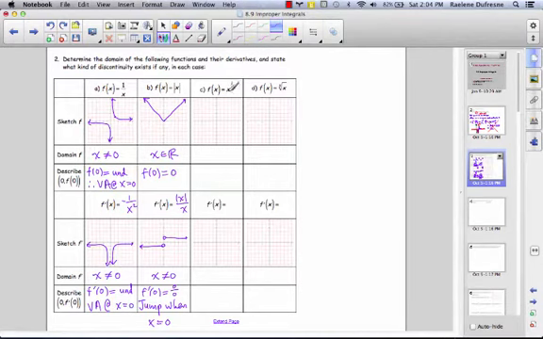The graph of y equals x to the 2/3 is a typical cusp, and I'm going to draw this graph. It's not very accurate. It needs to have even symmetry. It's not accurate because my grid is very, very small, but you could plot a table of values and come up with some specific points. An easy point to substitute in would be x equal to 1, because the cube root of 1 is 1, squared is still 1. We can also substitute x equal to 8. The cube root of 8 is 2, squared is 4. And the domain is all real numbers, and f of 0 is equal to 0 in this case.